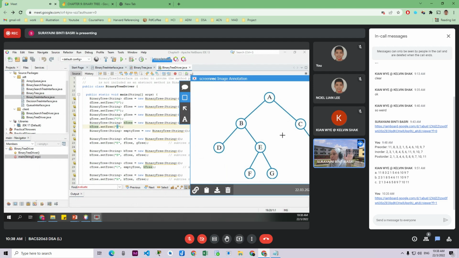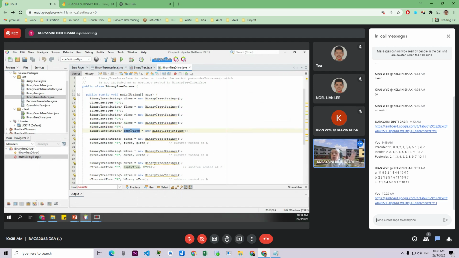D, F, G, H. So there are four leaves. What we do when we do the coding is we code, or set, all of the leaves first. We declare and initiate first. And then after that, we also need to initiate an empty tree. This is when we need to code an empty child if it has no children.